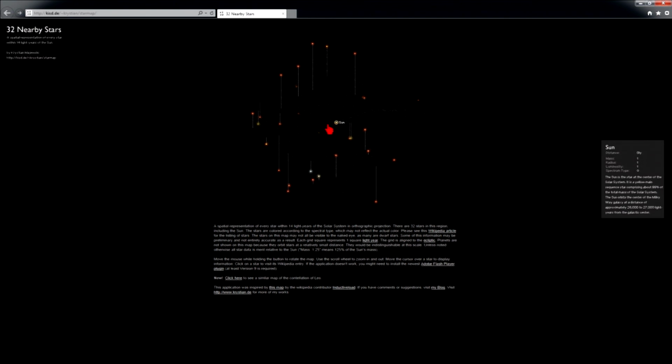Notice the sun is always at the center, but notice if I change the perspective, let's say we go around the galaxy and we go to a very different place, but we look back at the sun from that very different place, you'll notice that the patterns of the stars themselves are all different depending on how we see them.